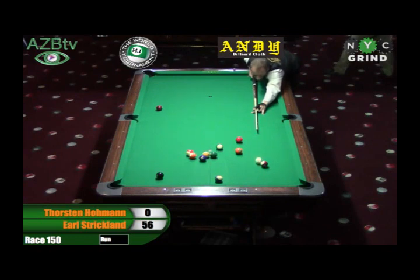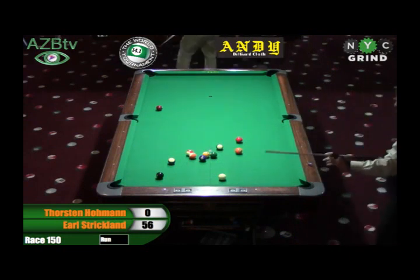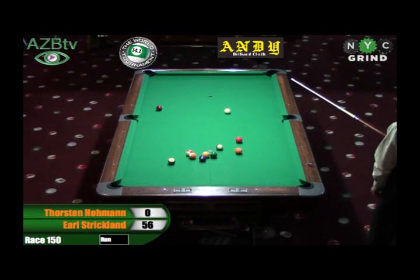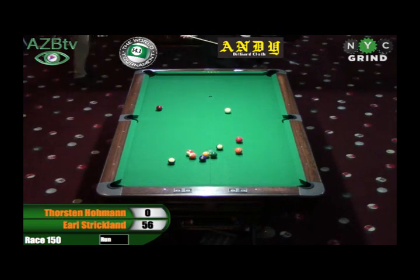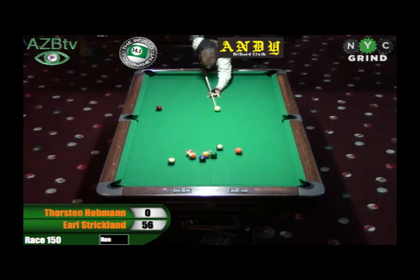A little bit of draw here. You don't want to run into the ball. He's following. The ball's a little closer to the rail, so yeah, the 8 was in a good spot, so it didn't matter running into the ball there. Follow up to the center of the table. He was trying to get that ball on the rail. I don't know why. He has a lot of work here. When you go into the rack, you want to leave that 8 ball on the rail so you have something to shoot in case, when you break them, you don't get anything else. Like here, if you go into the rack and you just get frozen, at least you've got the 8 ball in the corner if that other ball wasn't there.